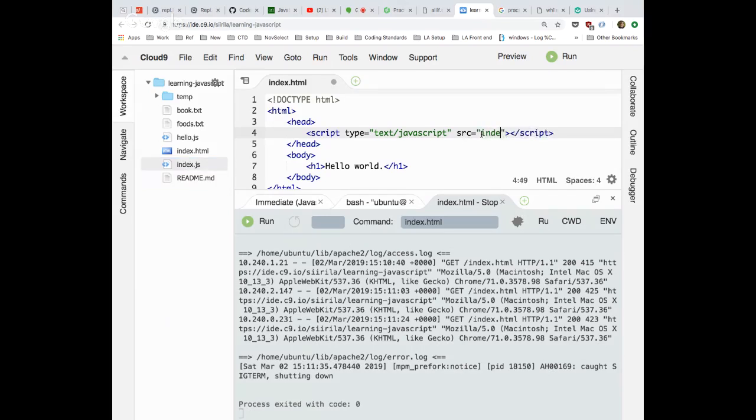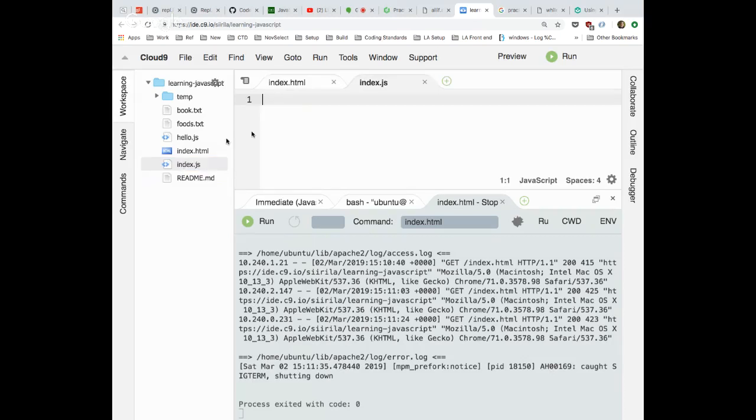And then I'm going to tell it I want to load index.js when I load my page. I'm going to go ahead and put some content in index.js. I don't know if people remember, you can do console logs, but those won't show up in the web page. They show up in the console for the page.